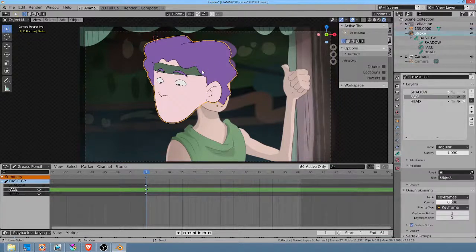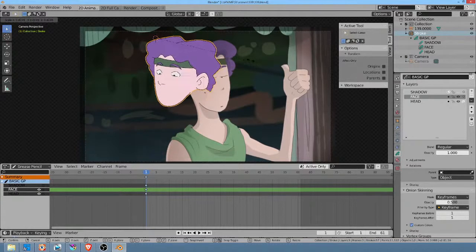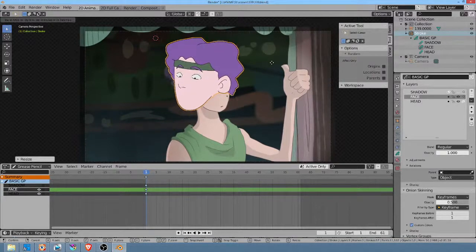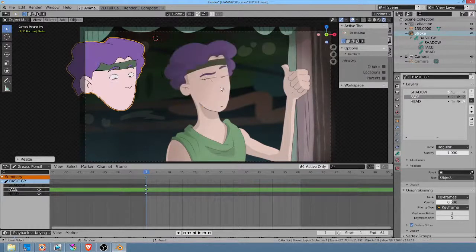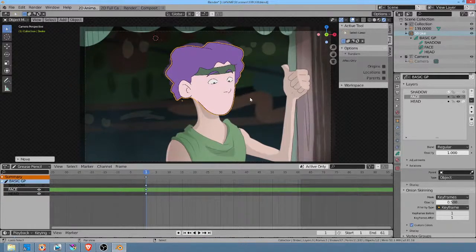And if we put it in render mode, we can see that that's kind of sort of worked. And now since we're in object mode, we can scale the grease pencil object down to a more appropriate size, and I'm going to SX-1. So I'm effectively flipping the grease pencil object on the x-axis. I'm going to size it up just a little more.